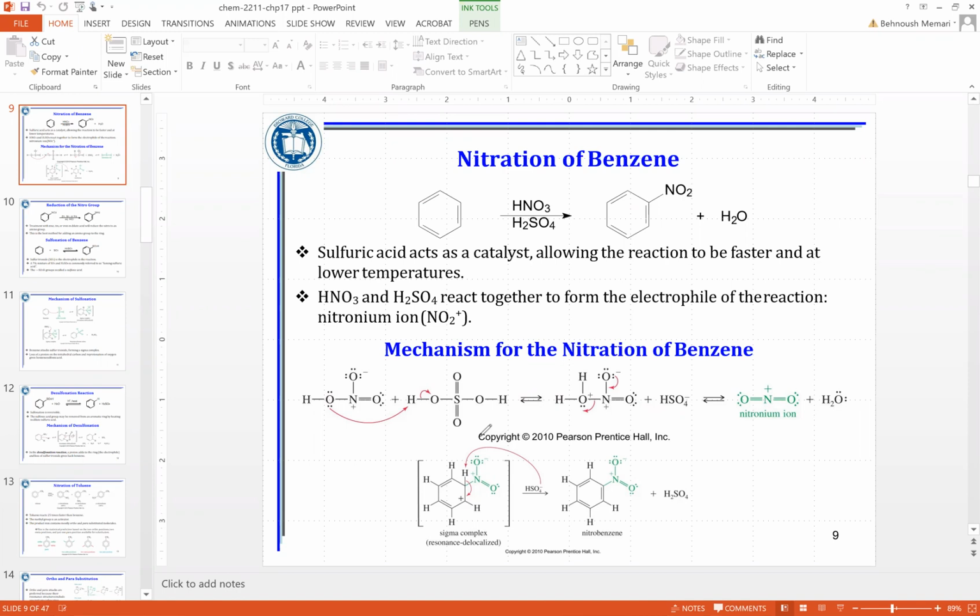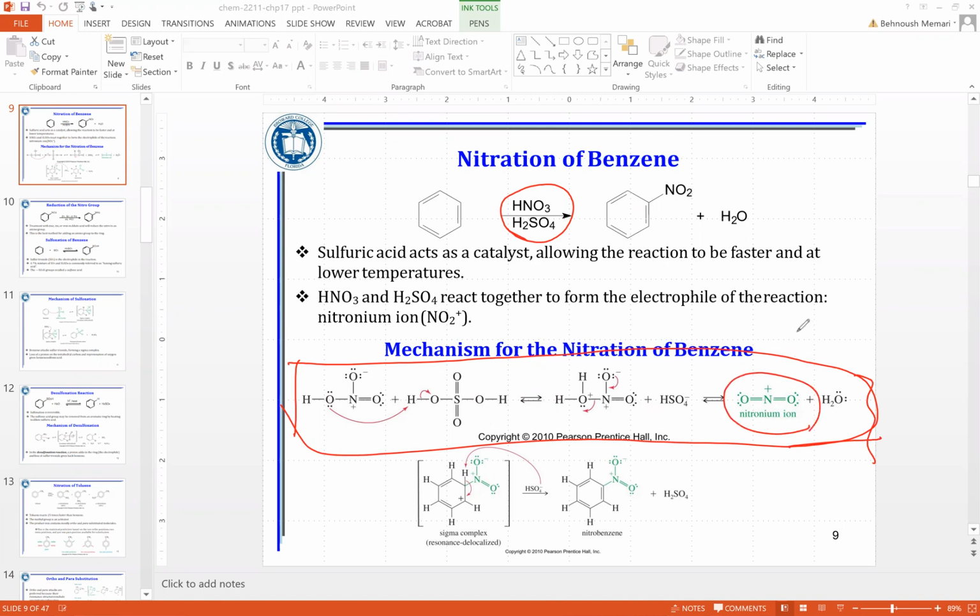So the question is, what is the strong electrophile in the nitration process, and how is it formed? This step shows the mechanism for how our strong electrophile is forming, and that is NO2 plus. Nitrogen is highly electronegative, oxygen is highly electronegative, and if NO2 carries a plus charge, it makes a very strong electrophile, because neither one of them likes to have that plus charge. So if we can generate NO2 plus, which is called the nitronium ion, we have the first step. That's the major concern for every electrophilic substitution reaction on a benzene ring. How do you make that strong electrophile? This is our strong electrophile for nitration.